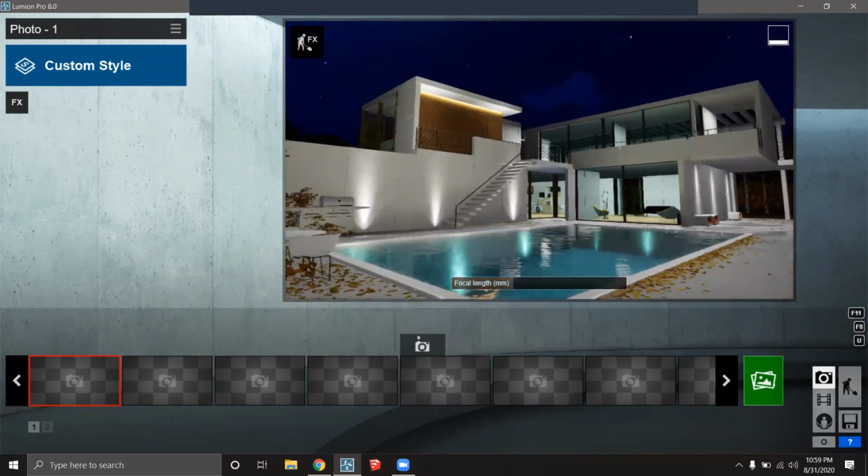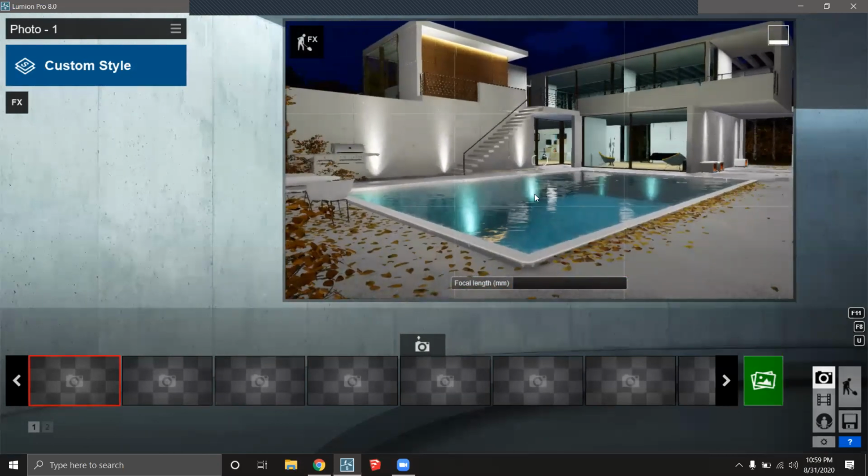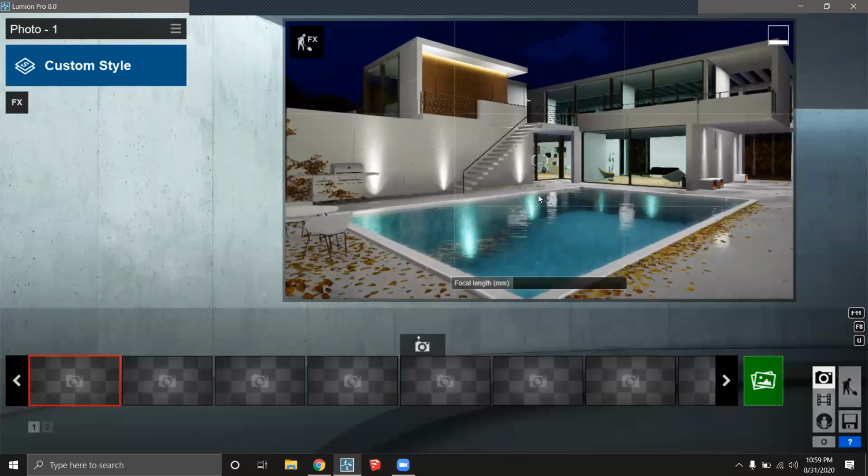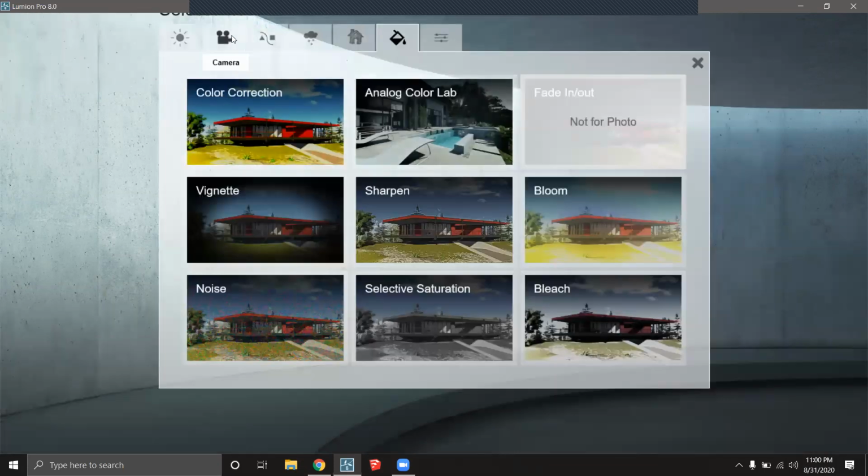Okay. Now I have set something like this. And second thing to apply is your 2-point perspective. Guys, pay attention to this. This is really important. So whenever you come to the render mode, first thing is to set your focal length, and second thing is to go to your effects.